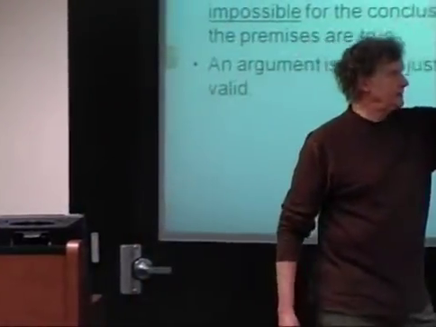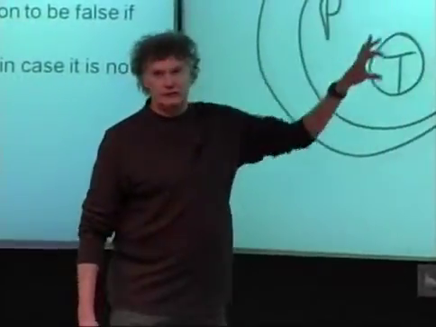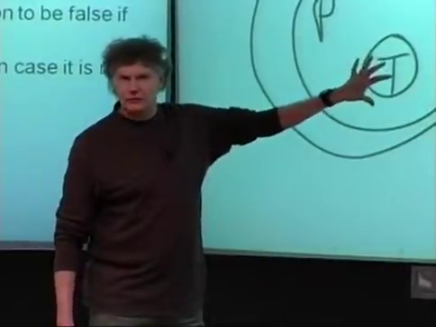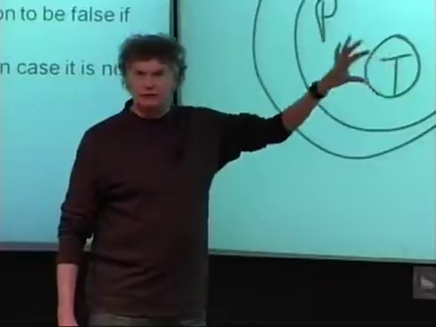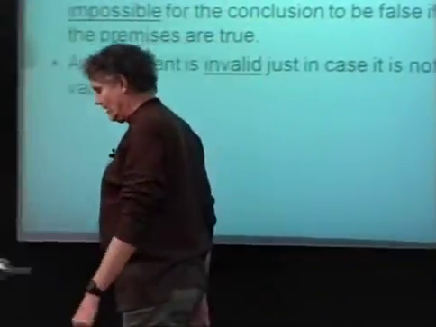The impossibility of the conclusion being false is represented here by the fact that just representing the first two sentences already embodies the truth of the third sentence, namely the conclusion. The conclusion's already up there. I haven't had to add any information. All I had to do is diagram the first two sentences. The third sentence is already there. So I'm not adding any information. Even the word inference is kind of misleading because I'm not going from someplace to somewhere else. It's already there. And indeed, all valid argumentation really just amounts to unpacking whatever's already in the premises. Nothing new is added.